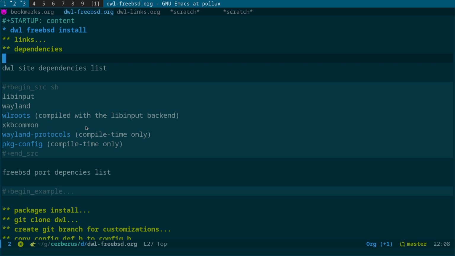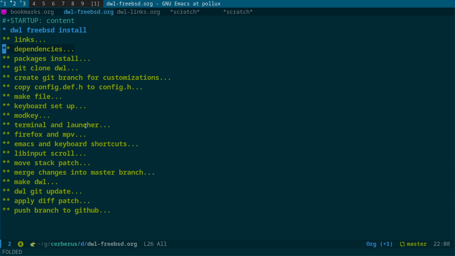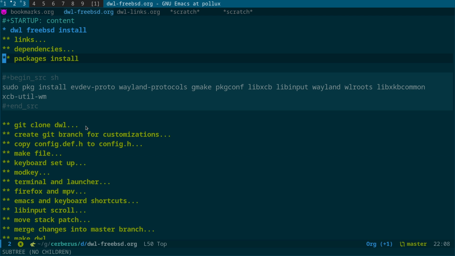But basically, a quick overview of the steps again. You need to install the packages. So you need to install the dependencies which are listed on the DWL site. So libinput, Wayland, wlroots, xkbcommon, wayland-protocols, and pkg-config. Remember, on FreeBSD, there are some specific steps like enabling seatd in your rc.conf.